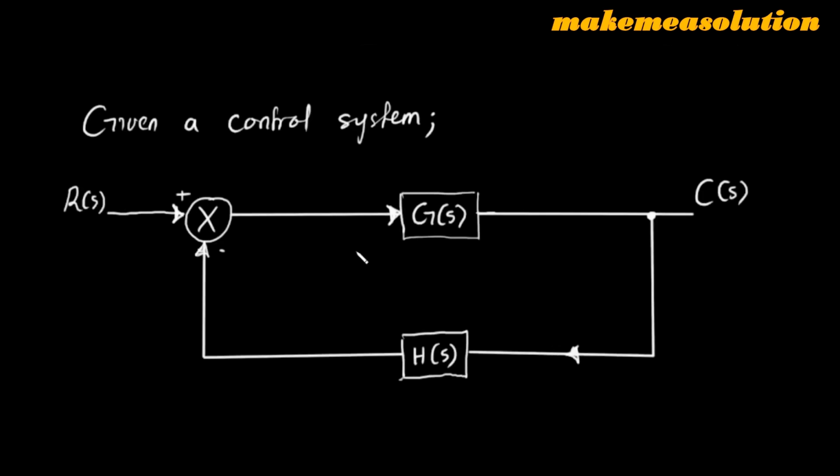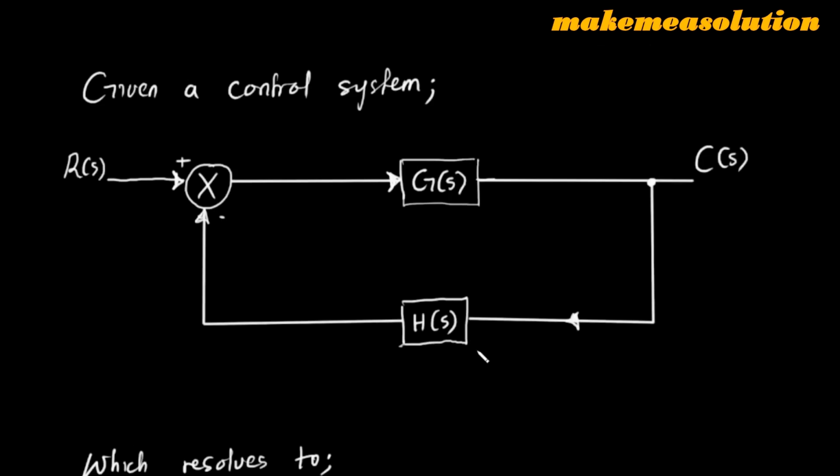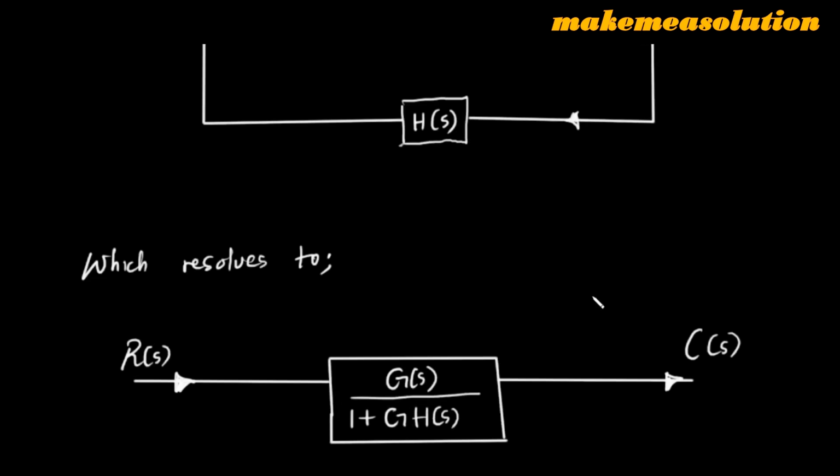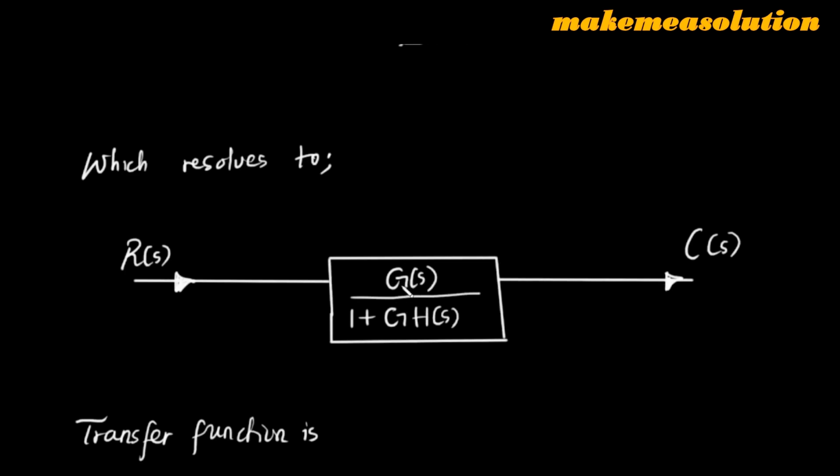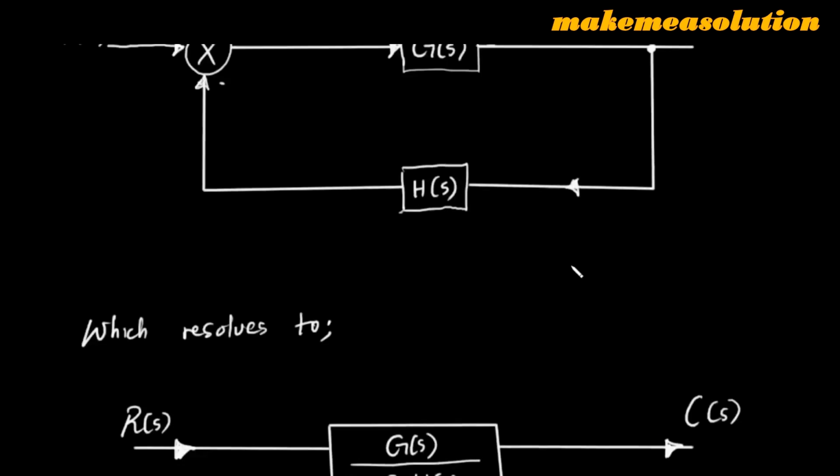So assuming you're given this control system, for instance, you're all familiar with this diagram. So in this diagram, we have our R of S, which is the control input, then this is the control output C of S. Then this is like the forward path transfer function, this is the feedback transfer function. Okay, then you know that if you are very familiar with your block diagram reduction technique, this system can also resolve to this one. So this is the combination of this system. Now GH of S is still the same thing as G of S times H of S. So I just used a shorthand GH of S, okay, to denote it. So this is the combination of this control system.